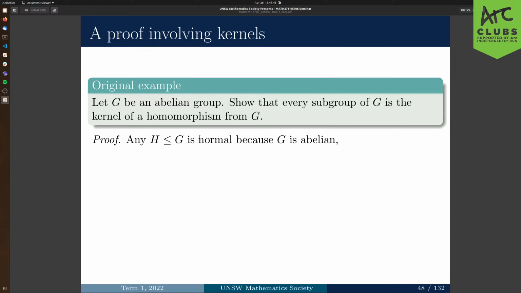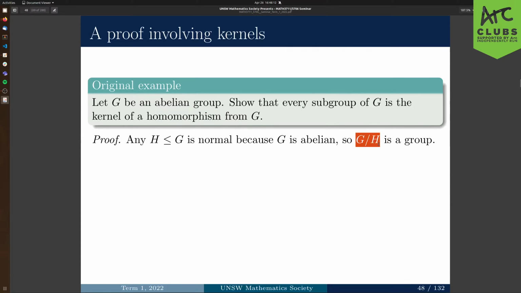So I seem almost coerced to look at the quotient group G on H, right? Because note that in the statement of the question, it hasn't actually said a homomorphism from G to some fixed group. We can actually choose whatever we want in the codomain. So we can send these elements in G to be whatever, right? But we only need that it's a homomorphism and that it has this subgroup as its kernel, right? So I'm free to choose whatever other group to map to.